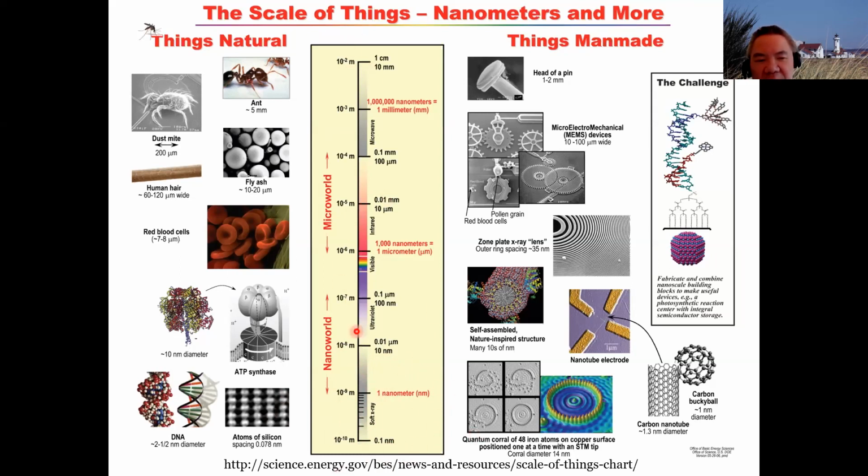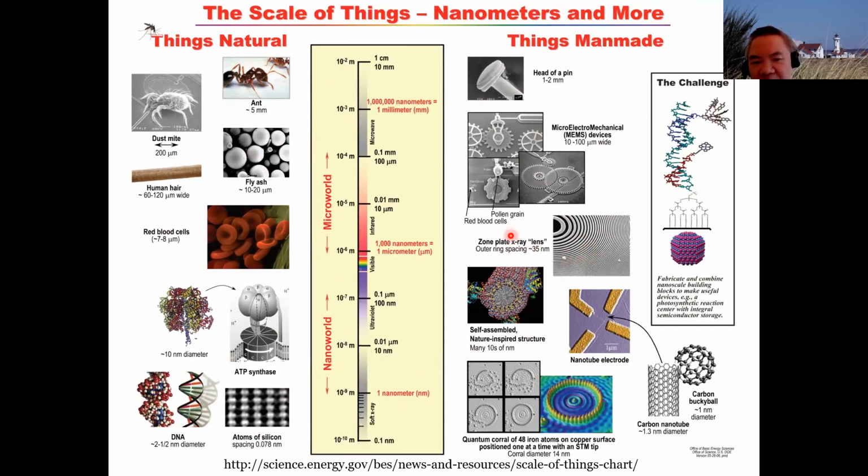So this scale that you were looking at is really a large domain that spans a lot of different types of phenomena. And this is what, again, the natural world has been able to provide over the millennia and billions of years. And what we have essentially to mimic, to respond to that, is, for instance, the head of a pin, which is about 1 to 2 millimeters.